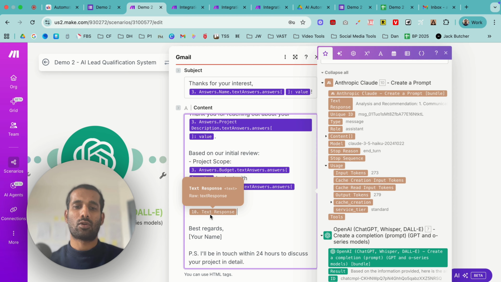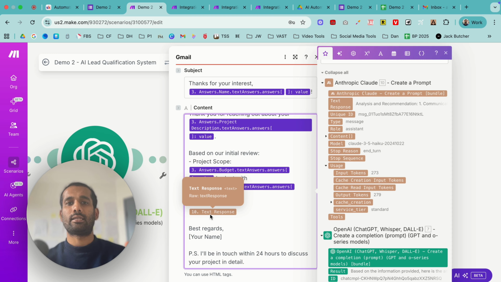Basically your job here is to prompt the AI model in such a way that it gives you a very specific response. In some scenarios, rather than sending this email as an automation directly to the client, because AIs can always make mistakes, you may have this add the data to a Google Sheet so that you can proofread it, then copy it across, paste it, and send it through your normal Gmail.